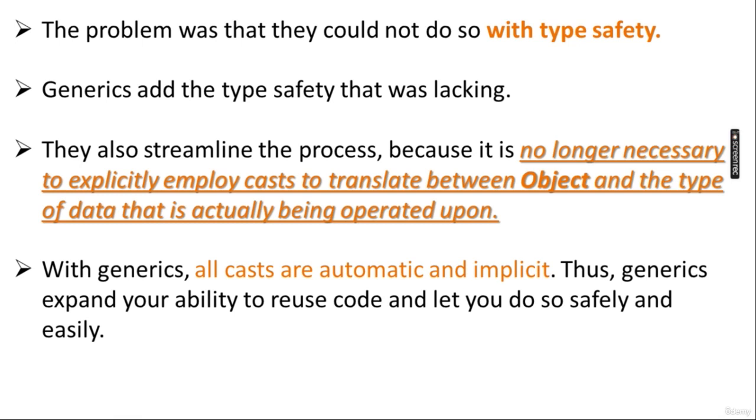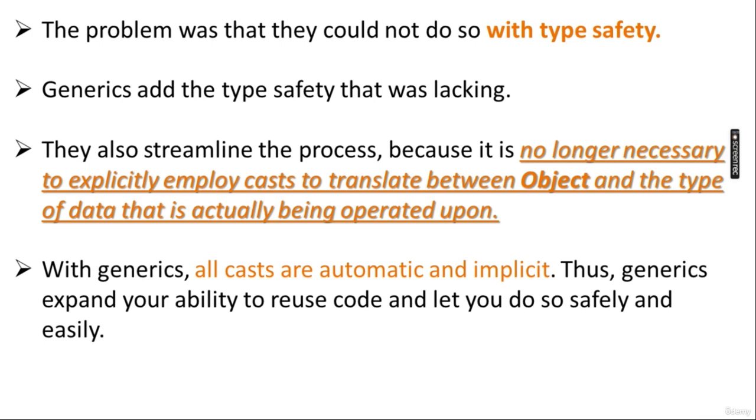When we were operating upon Object, we had to cast to the particular type of object we were referring to. If this object is being referred to by a particular class, it will be cast to that class type or any other type that you are operating upon. Suppose Object is a generalized object and you want the integer representation of it, you will cast it to Integer. If you want the float representation of that Object, you will cast it to float, and then you will operate upon it.